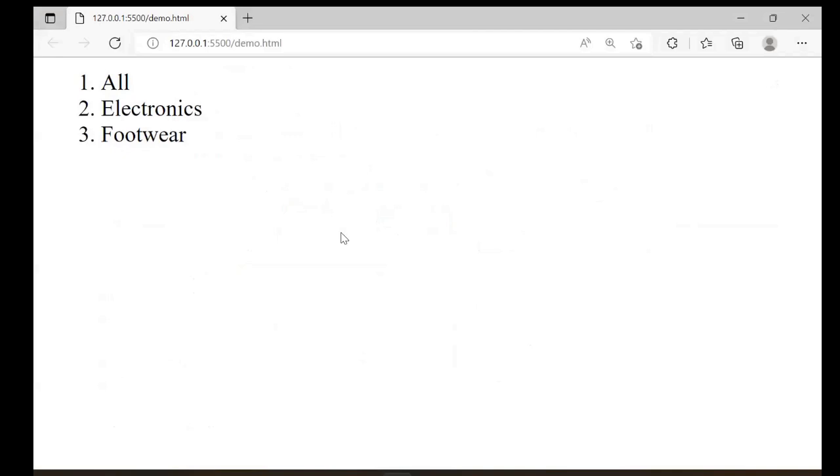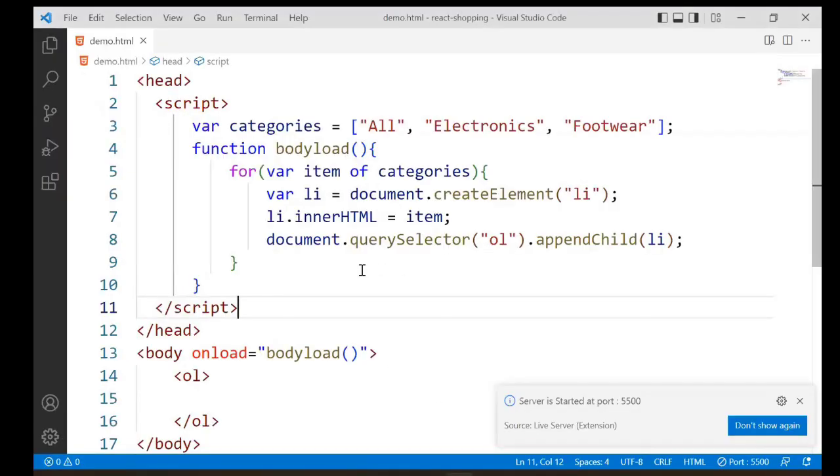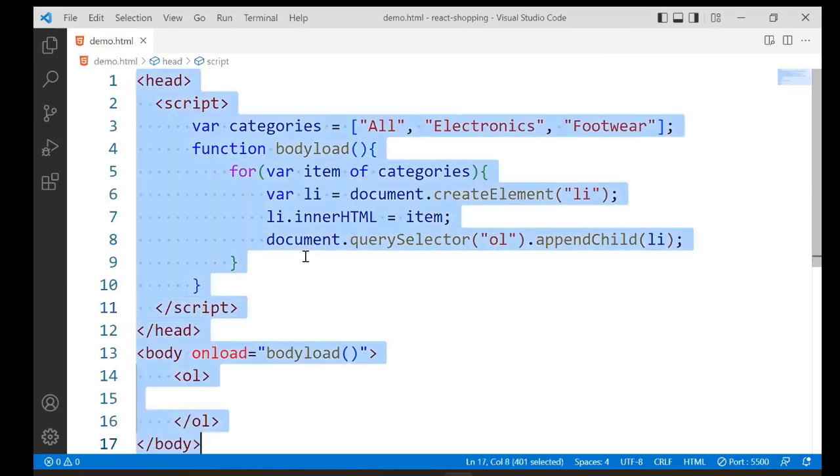This is a very lengthy process, and this is very complex. Of course, there is no other way. This is how your JavaScript has to do it. Now imagine if you have to create a table: you have to create a row, create a cell, add data in the cell, add the cell to the row, and add the row to the body. That's very complex. This is the problem in data binding. We are binding the data to UI. Now how will JavaScript jQuery do it? By using DOM manipulation. jQuery is a little simpler than this, right? This is how JavaScript does it.